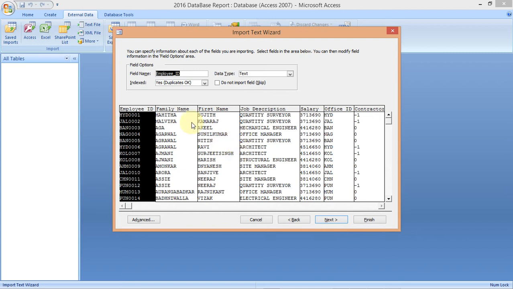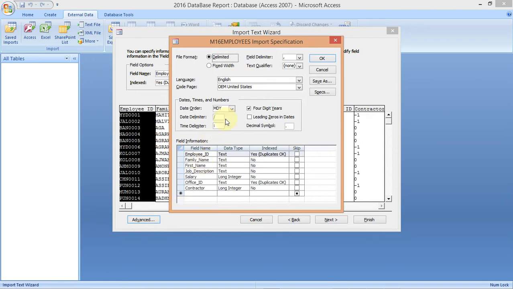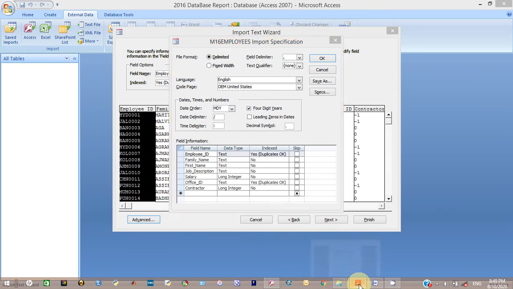Similarly, we have to identify the field data types, like employee ID is a text field. I would not like to complete it here, so just click advanced and complete everything there. Let's go back to the question and see the data type for each field.